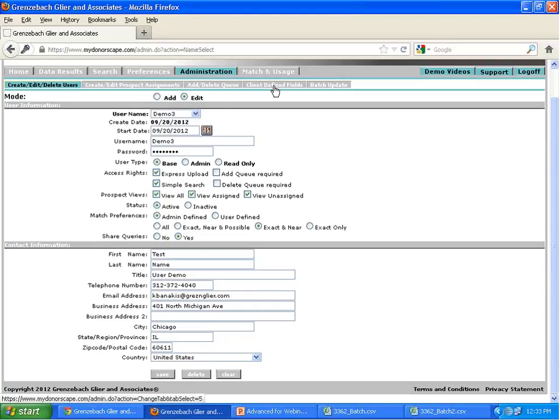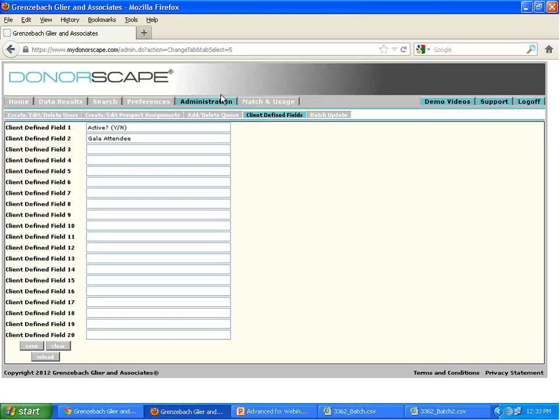The Administration tab is also where you have client-defined fields and what the legend is for all of those. So here we just have two fields, but you would see the text and all of that. There's also the option to assign prospects only to specific users, but I'm not going to go into that today because all of the people we have on the call today are at pretty small institutions, and that's usually going to only apply if you're working at a really large multi-site campus, so that you only want prospects from the business school to be available to the people in the business development office, that sort of thing. So I don't think that's directly applicable.